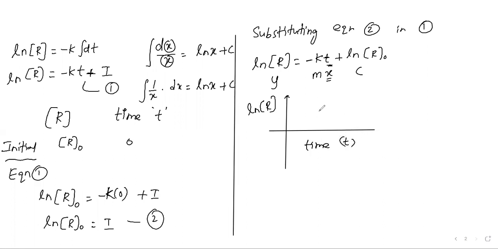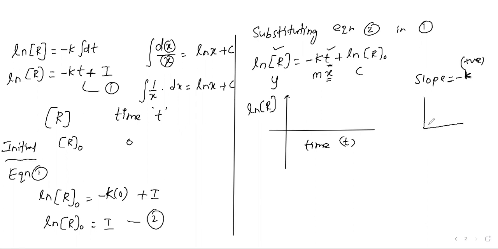And why are we taking this quadrant? Because the ln of R and t values are both positive. And here you see the slope. Slope is minus k, right? And the rate constant is a positive value. So the slope value is negative only. Negative into positive will be negative only. So the slope value is negative overall. If you take the graph, what might a negative slope look like?